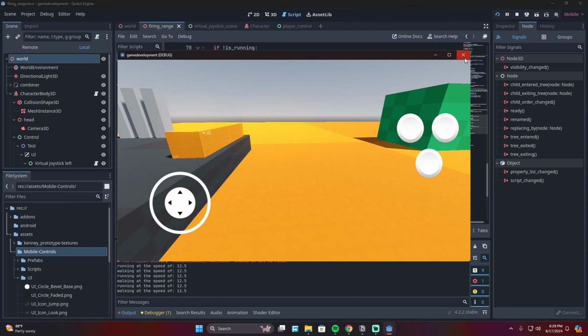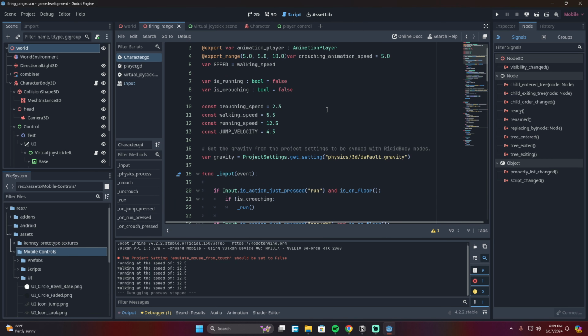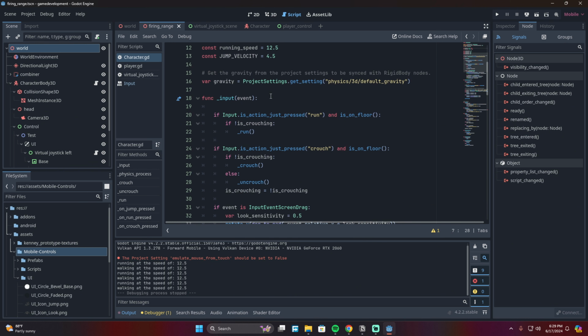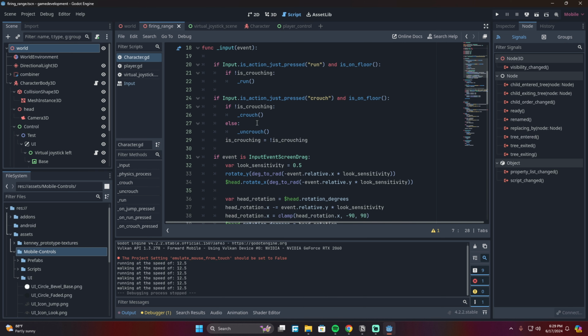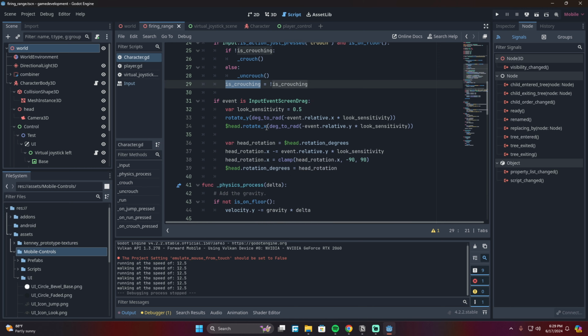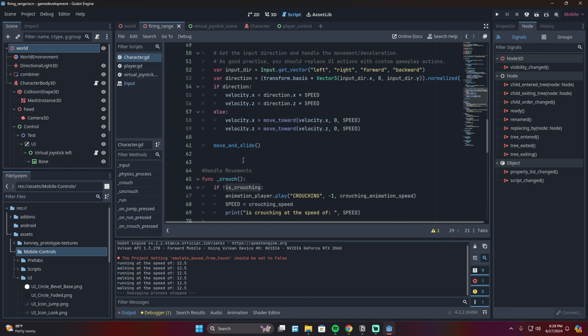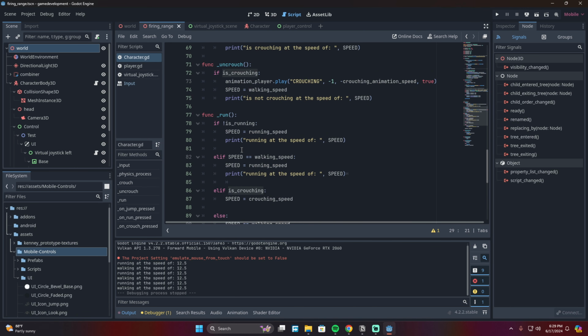Oh, what happened? By default, we are not running because that's false, correct? Ah, I know it. Run. I forgot about this one. I forgot about the toggle. Maybe. Yeah, I think so.